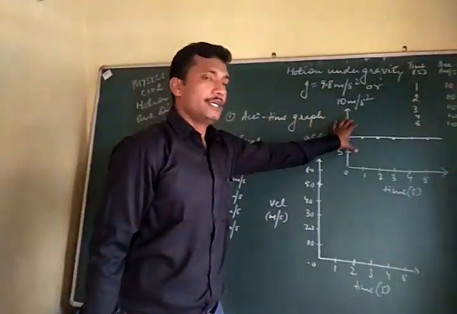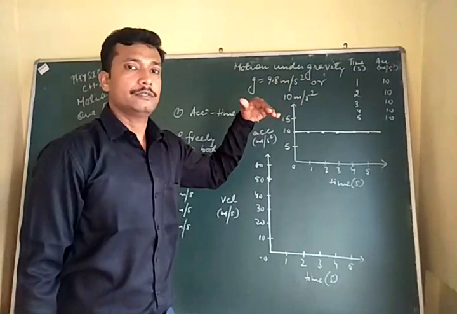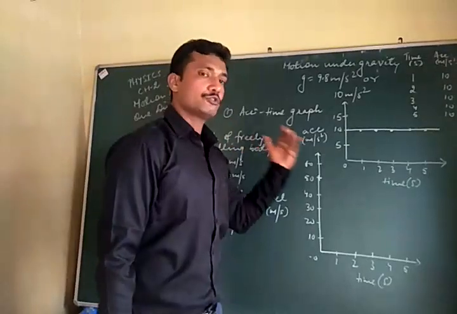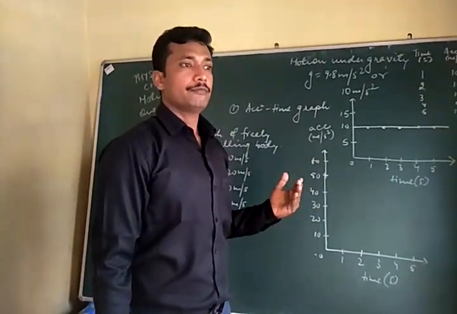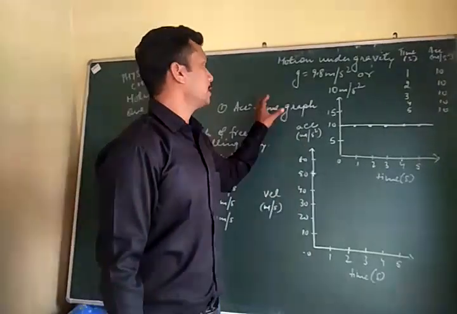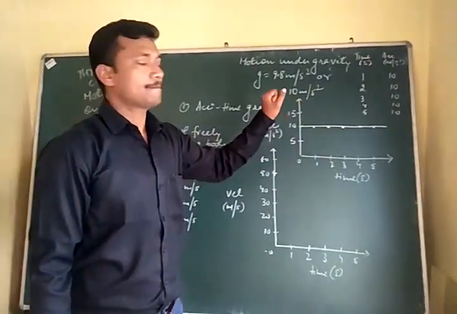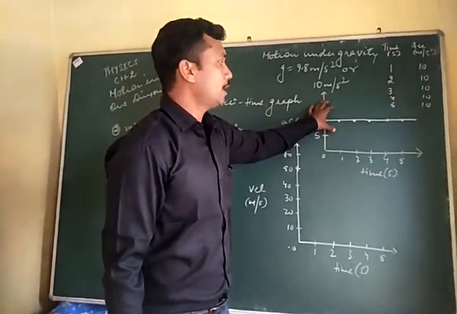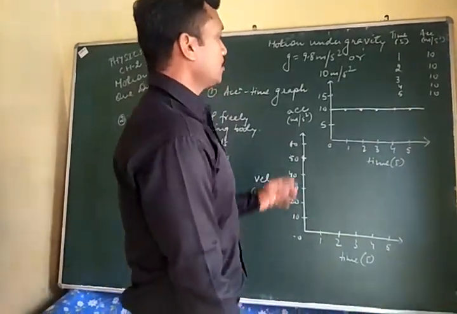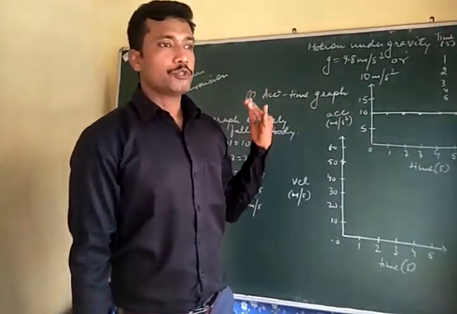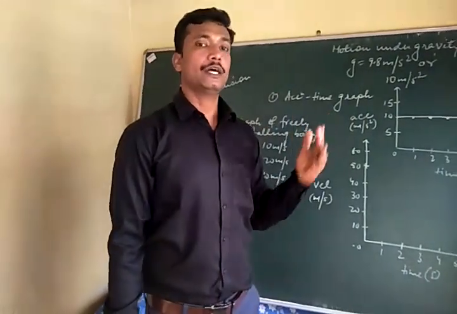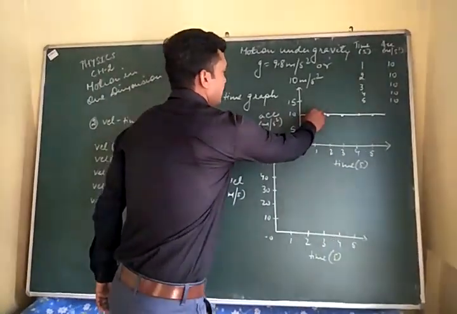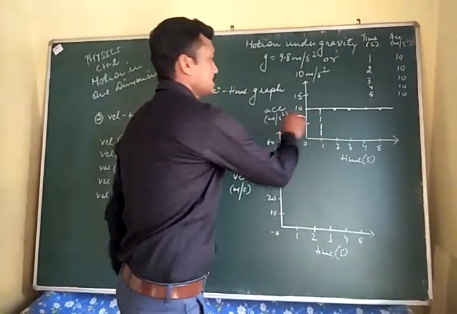Now using this acceleration time graph, we can find the displacement, the velocity of a body. And we can also draw the displacement time graph and the velocity time graph using acceleration time graph. Let us see. From this graph we can first find the velocity after each second. In order to find out the velocity, the process is same. You have to find out the area of the enclosed figure. Let us see what velocity will be for a body at the end of 1 second.